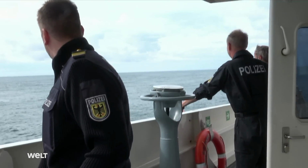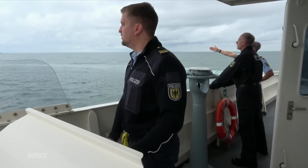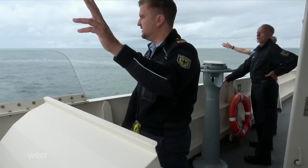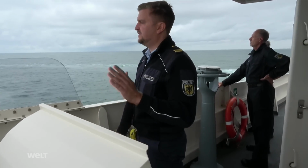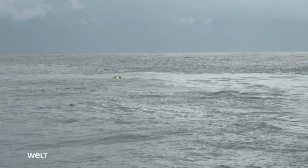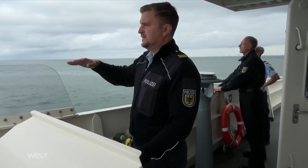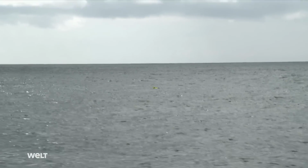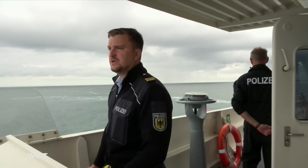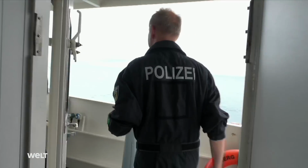Tony Zell is now steering the ship from the starboard wing. We have the target in sight, so we moved outside. The visibility is better here. I'm paying attention to the wind. I will position the ship so that the wind comes from the other side to push us towards the target. It's important for the lookout to keep a constant eye on the target. If there were more waves, visibility would be even more challenging. Without light, it would be almost impossible to see the target in the evening. Wind to port, 69 knots.